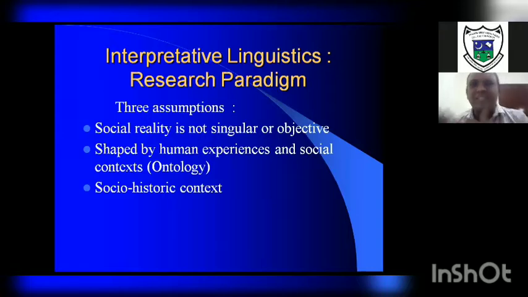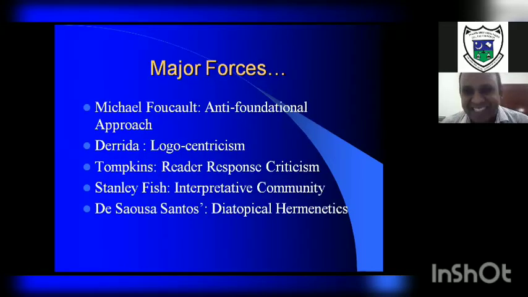So interpretive research paradigm, interpretative linguistics: the key assumptions are three. First assumption, social reality can never be singular, can never be objective, always shaped by our experiences. Because we all are from different backgrounds and have different experiences, we cannot have one singular social reality. So shaped by our experiences and social context, hence socio-historic context is very much important in understanding whatever it is. Now, we have to move over to the major forces.